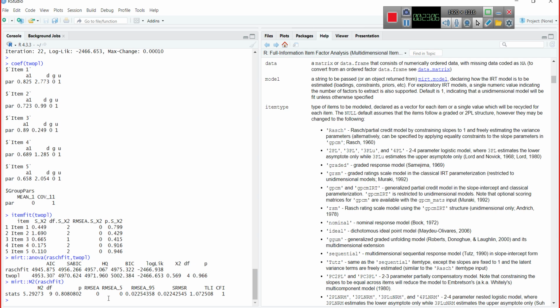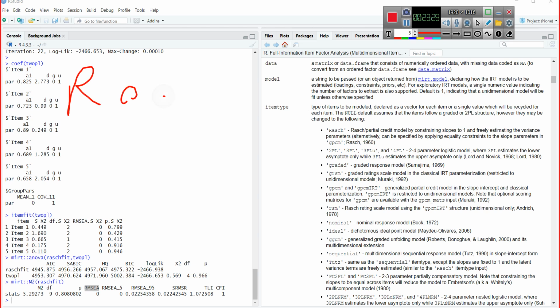RMSEA stands for root mean square error of approximation. Let me just write it.